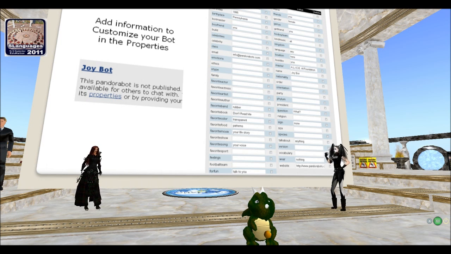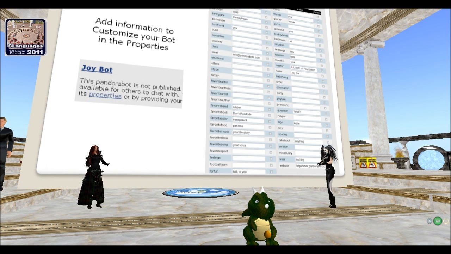Now, I know some of you are going, okay, what does this mean to me? Well, what it means to you is your bot is only as smart as the information you give it, and then the amount of times you talk to it, right? So you have to build up a knowledge base, right? And so you begin your knowledge base by setting these properties. Okay, any questions at this point?